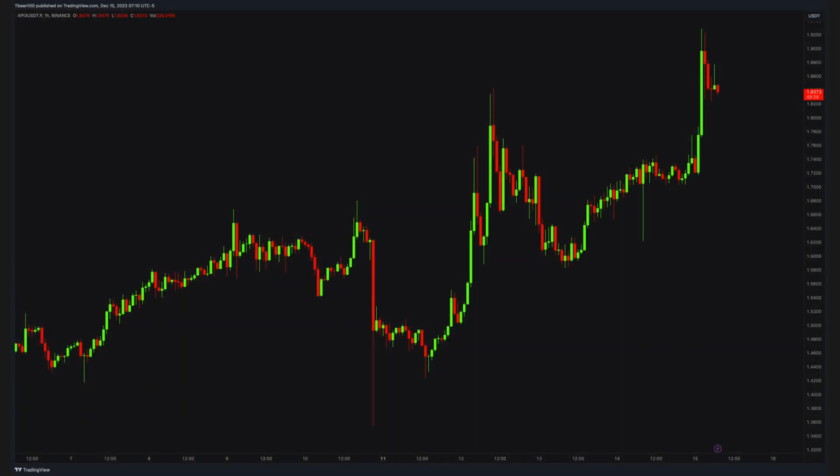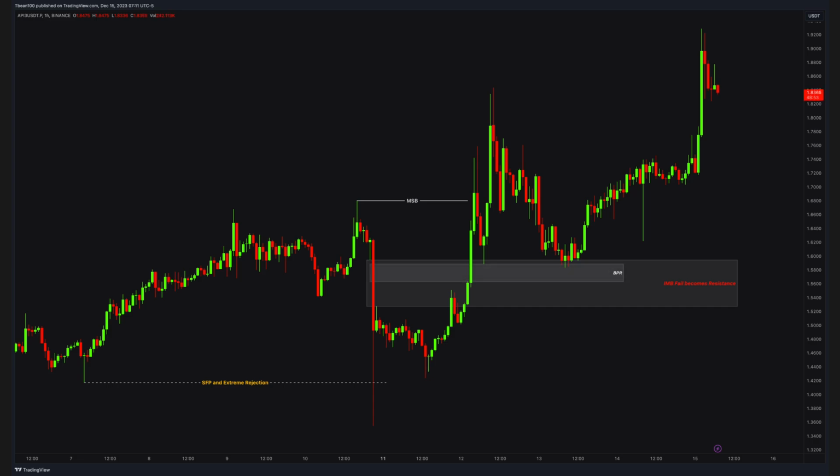Let's talk about another altcoin trade that I took, entirely found on the 1-hour time frame, API3 coin. And believe me, I had never heard of this coin before. I was again normally scanning the charts as usual. I suddenly saw this very strong rejection with a swing failure setup with the market structure shift. As you can see, this failed imbalance becomes resistance here. And inside the failed imbalance, I noticed this BPR area. God is my witness, I love balanced price ranges so much.